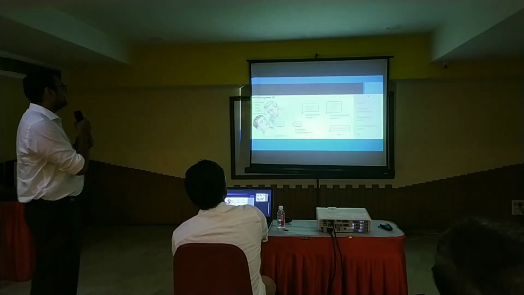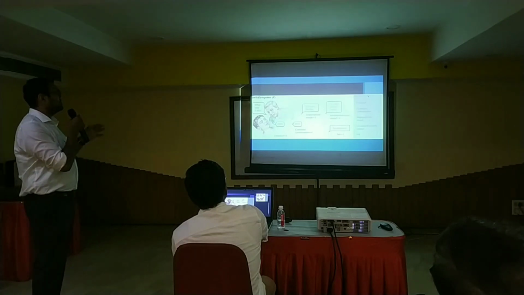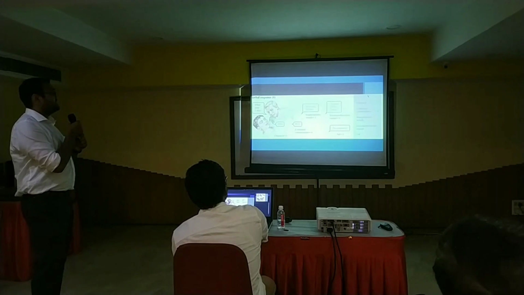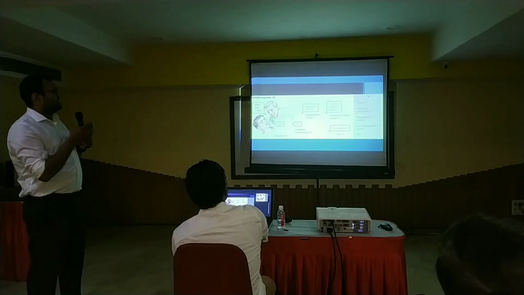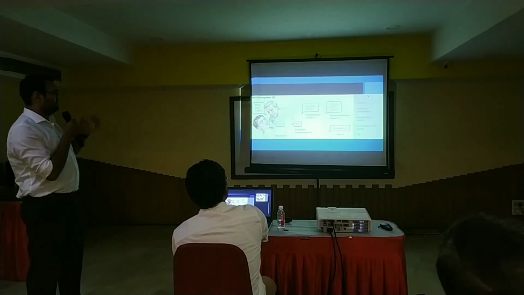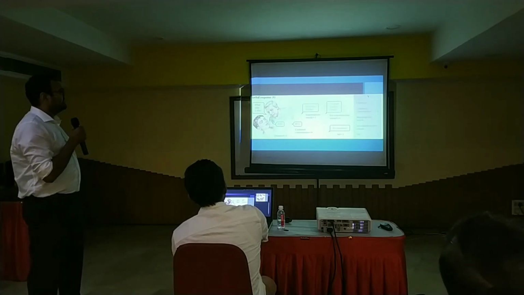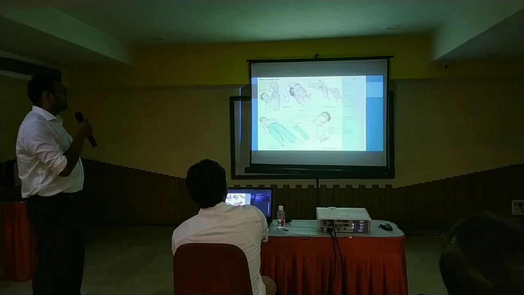This is the verbal response. In V5, patient will be totally oriented in time, place and person. In V4, he will be disoriented. In V3, it will be inappropriate words, and V2 will be incomprehensible sounds. Only like that sound will be making. And V1 will be having no response.